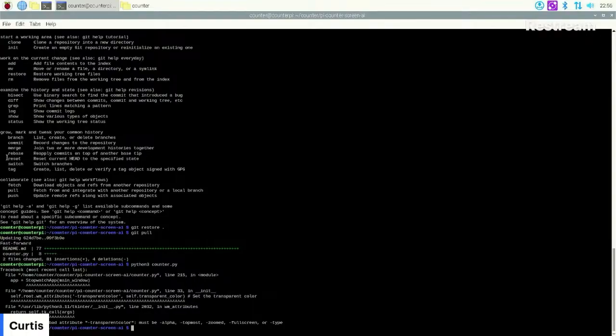Self.root attributes, full screen, self.root.configure, bg self.transparent color, cursor none, and set the main background color back again to black. Okay. Commit that.